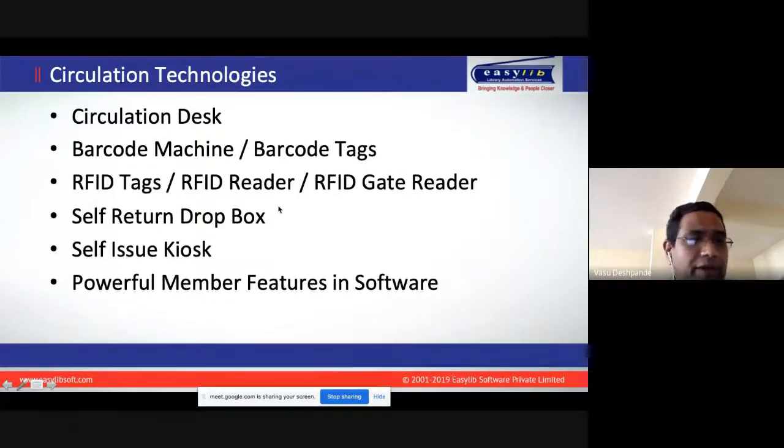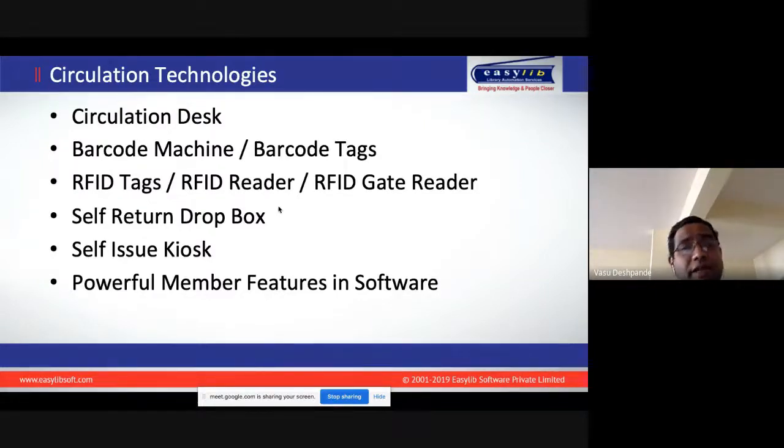RFID. I don't have the RFID in front of me, but I'll show you something. Suppose this is an RFID tag. This RFID tag is put into the book, somewhere in one of the pages, or along with the spine label, so that it is in the book and not easily peelable. There are two major advantages of having RFID. One is if students try to take out a book by mistake without getting it checked out, it will beep, with the gate reader.